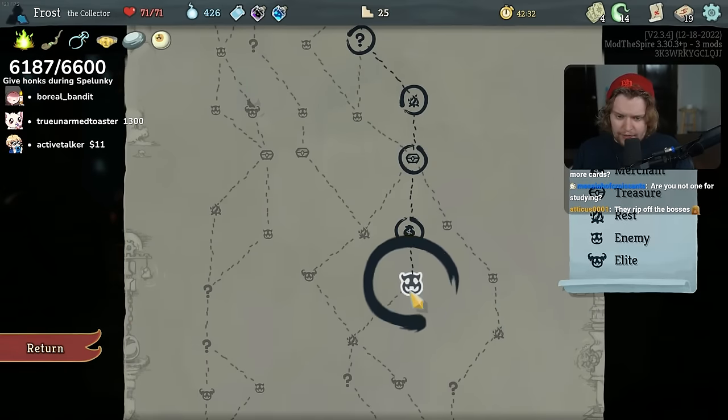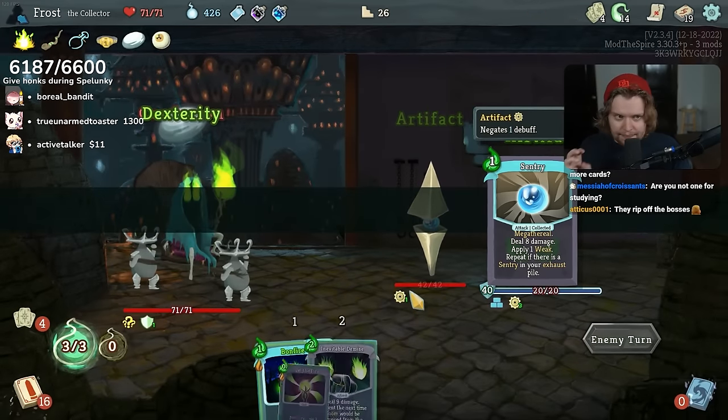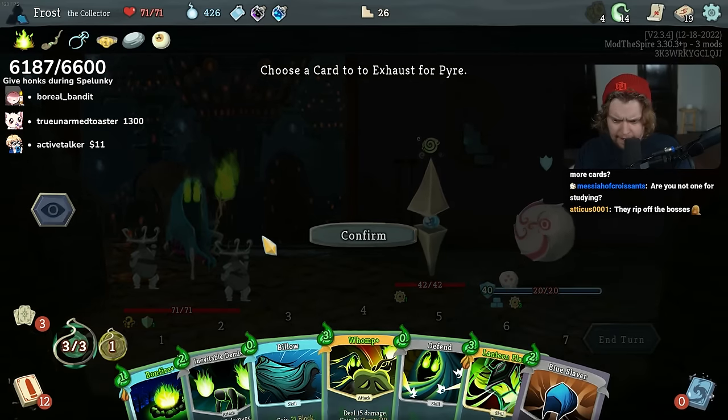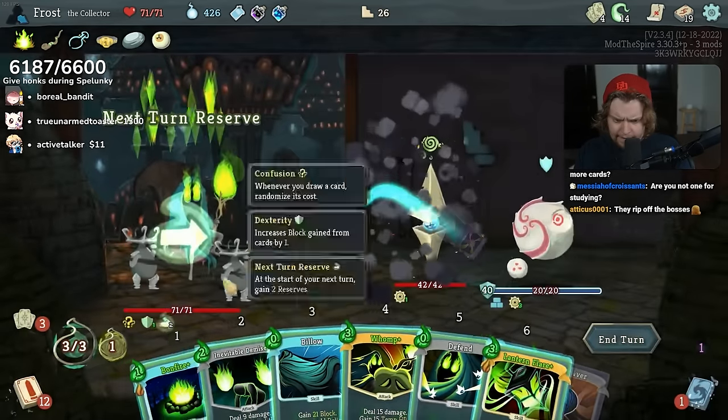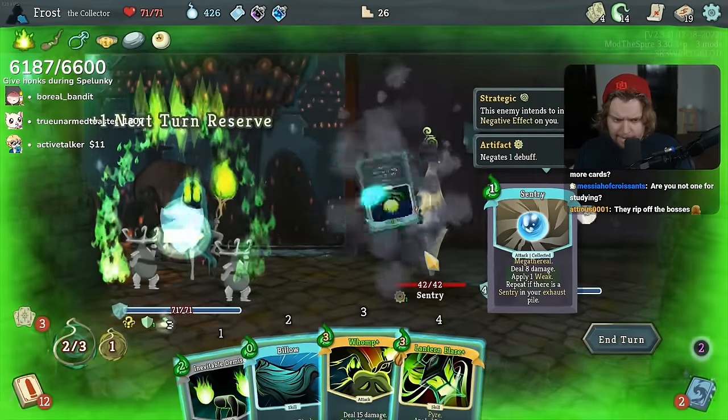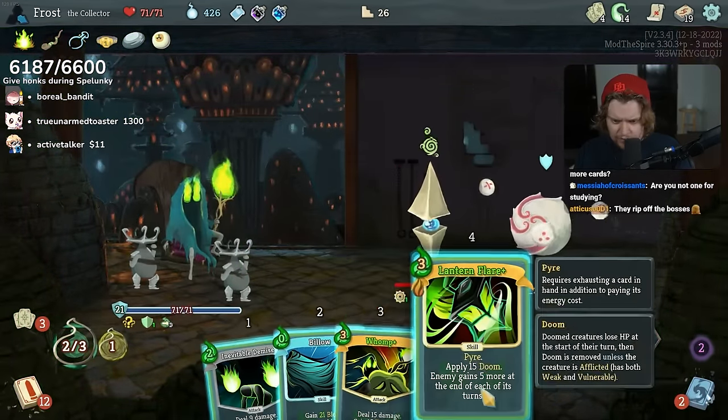All right, let's move on though. We can kill the shopkeeper anytime. Don't need to worry about that. Fuel my fire, please. Chat, you fuel my desires. Flirt.